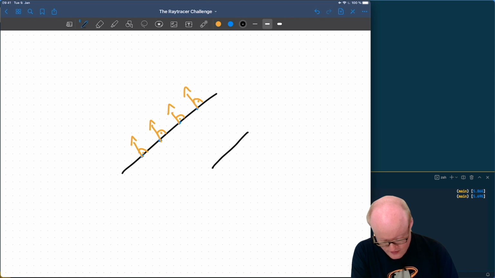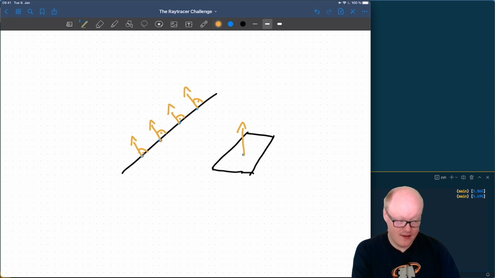Let's say we have something like this here in three-dimensional space, and we have now our point like here. The normal would be somewhat like this. So it would be here and here, I guess. Those two would then be perpendicular.